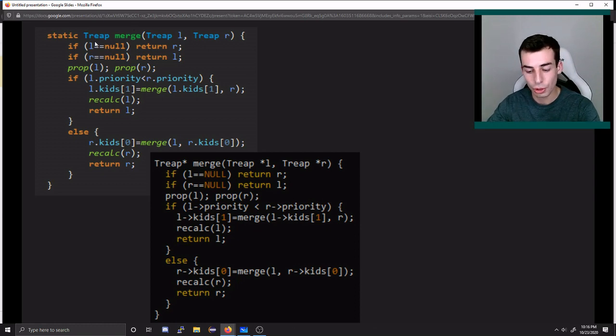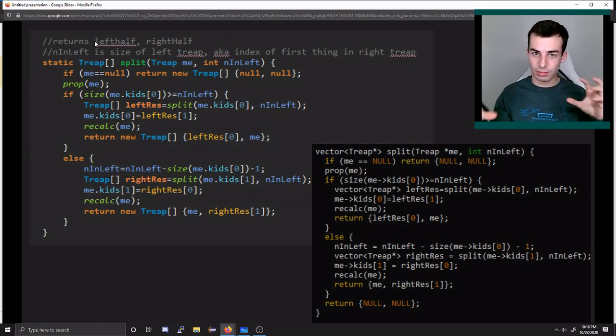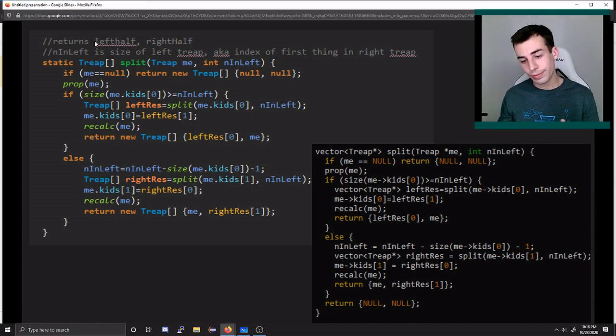Now that's true with merge. It's also true with split. When you split it, you now have two different nodes. So you have to make sure you use those and you don't use treap values that are not returned from these methods. Those are the only two cases where the actual structure of the treap changes. So whenever you call those two methods, be very careful not to ignore the result.